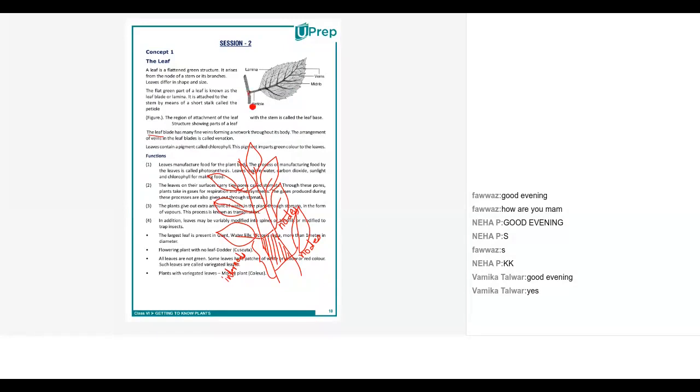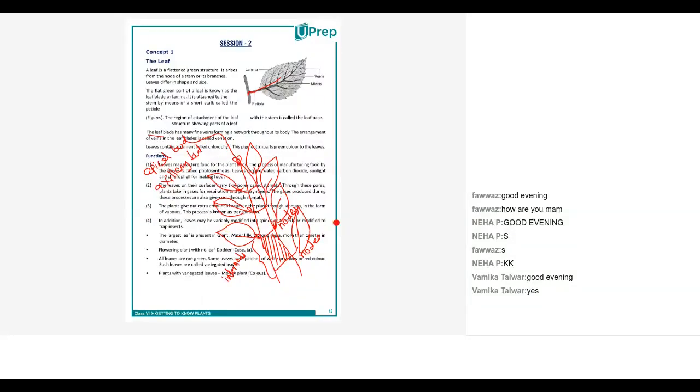So here, that is what they wanted to say. If this is the node here, this is from where the leaf has come out. And if you remember, when we were studying the stem, we had studied the concept of an apical bud and an axillary bud. How many of you remember? Yes, ma'am. Correct. So if there's a small bud coming out from here, which might be a branch, a leaf, or a flower, these will be all axillary buds. And if there's a new leaf or a new bud coming out from here, then this will be an apical bud.